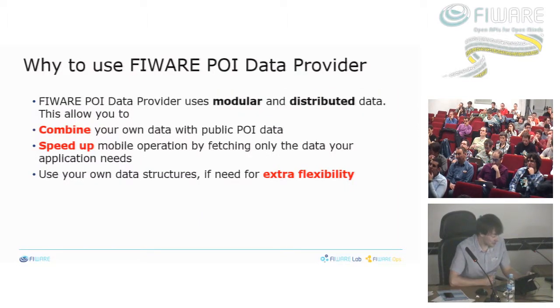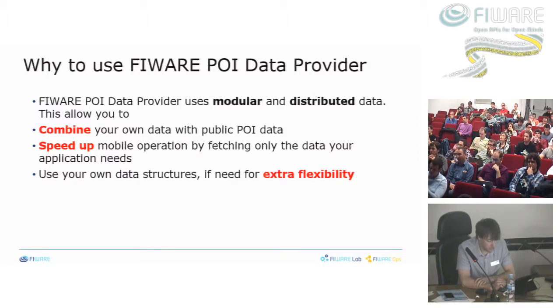So there is a new FIWARE POI Data Provider, and there are already several other POI data and API definitions proposed and in use. However, it seems that there is room for one more with some special features. The FIWARE POI data definitions are developed to avoid complexity and bloated data of other POI systems. Due to the modular structure of the FIWARE POI system, the amount of data transferred from the server is kept minimal, which is a significant benefit for the mobile use cases.